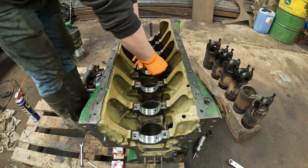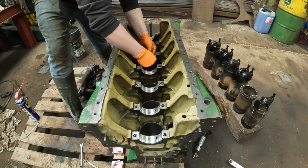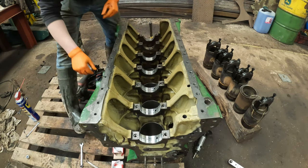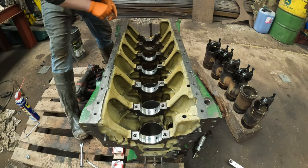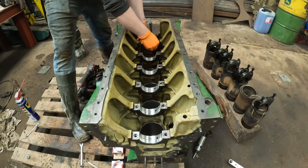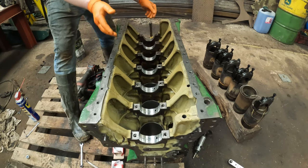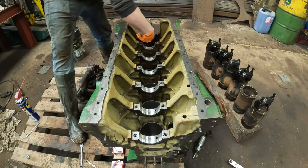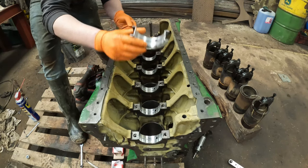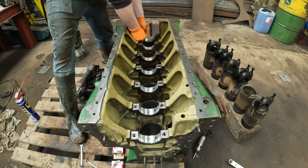Don't need to worry about putting oil between the shell and the block, because you don't want it to spin. Which you remember at the beginning when we took it all apart, was my main concern, that it had spun, but it hasn't, so that's very good. These are plus or minus 10 thou, whichever way it is. I'm guessing it'd be plus, wouldn't it, or minus, I don't know. End one, exactly the same, but just slots right in there.